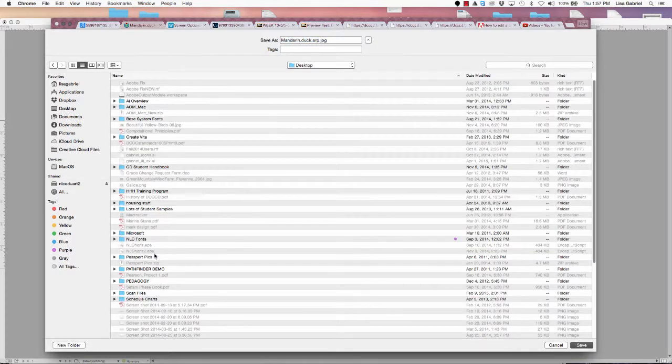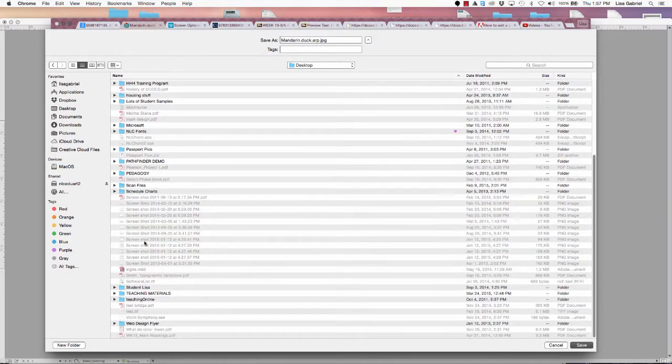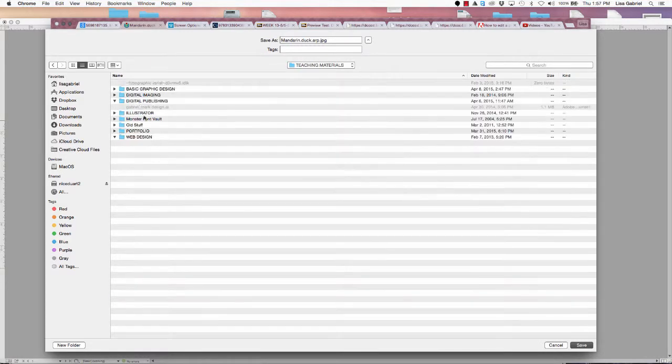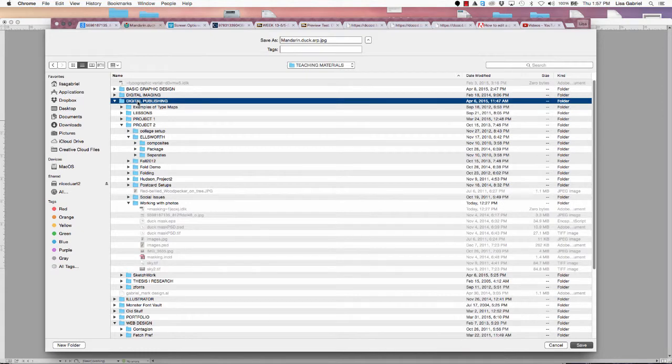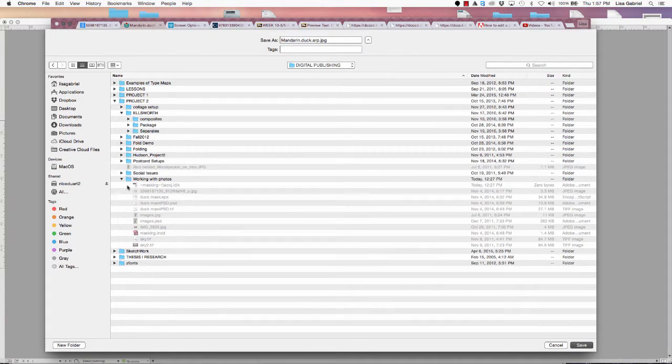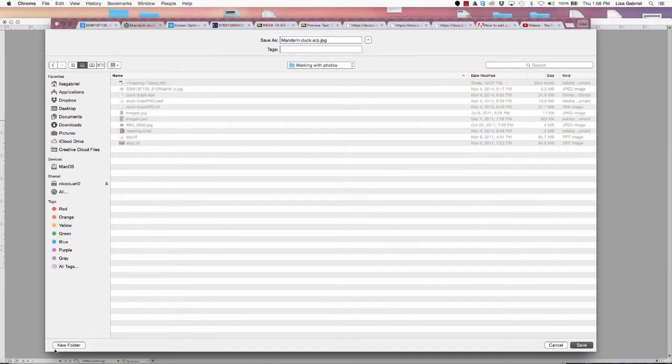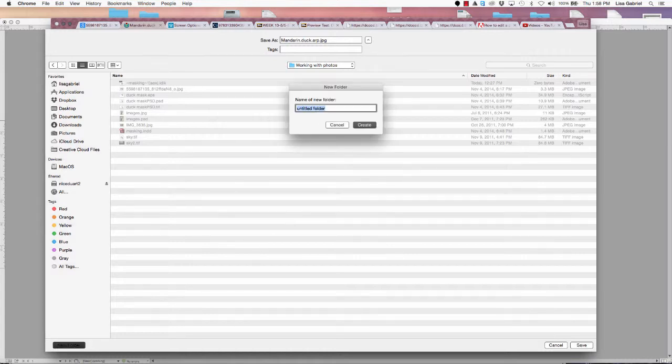here, and then it's in my teaching materials and in digital publishing, and then I actually have a folder in here called Working with Photos. That's today's demo. So in this folder, I would double click and create a folder in here called Images.